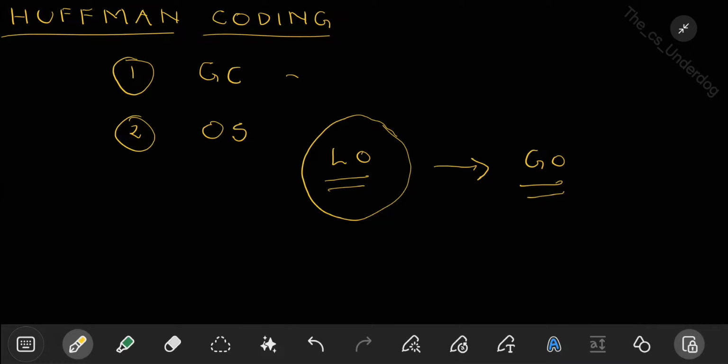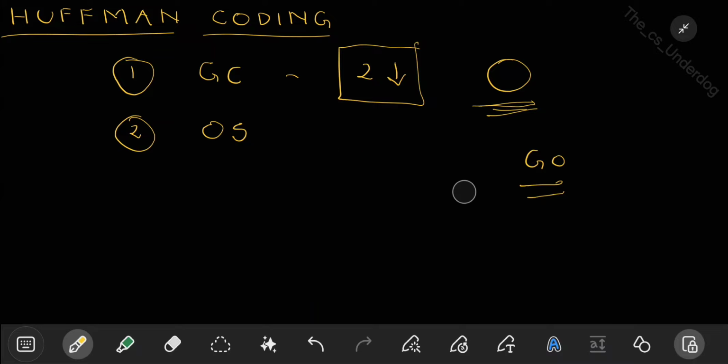In the algorithm we had explained, what happened? At each step, you are choosing two of the smallest frequency nodes, and these are selected and merged into a new node. Each time you are selecting two nodes which are of the smallest frequencies from the heap, and then you are merging it into a new node. When you do this, it ensures that the lowest frequency nodes are placed as deep as possible in the tree.